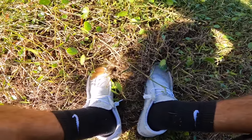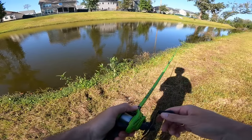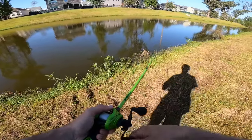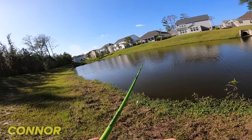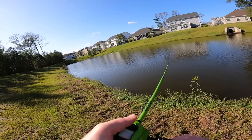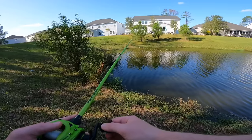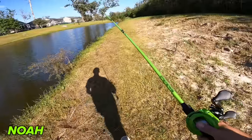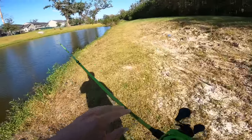He took off! Good job dude. Well this pond paid off — I got one, he got two, he missed a good bite. I guess the fish will eat the chatterbait, I just gotta figure out how they want it — they might want it slow. What's crazy is that's right where that small one ate me, literally the same exact spot. We got some redemption — probably got a four-pounder — but we need a really big redemption for that giant fish that I couldn't set the hook on. Going around this corner to see if we can make it happen. Connor's over there saying he missed five megas — he's gotta clutch up.